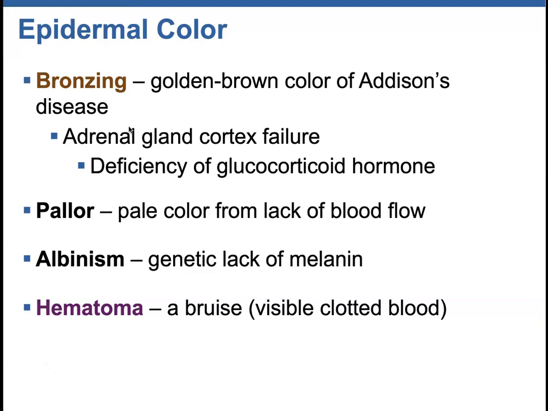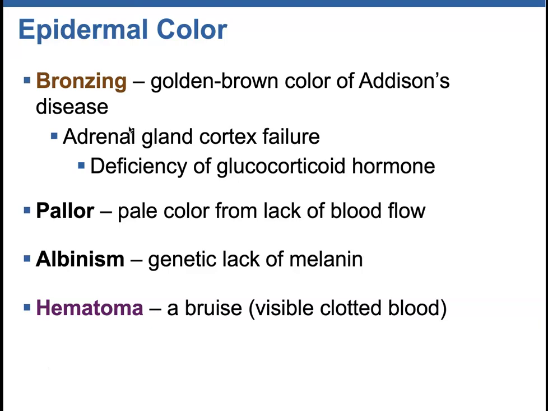And then albinism, this can occur in individuals of all races, and this is a genetic lack of melanin. What that means is that they may have melanocytes, but they're not producing the melanin, or they are very, very low in melanocytes and thereby will present with very, very light skin. Individuals that have this condition are very susceptible to getting sunburn, and it's very dangerous for them to be exposed to the ultraviolet light of the sun.